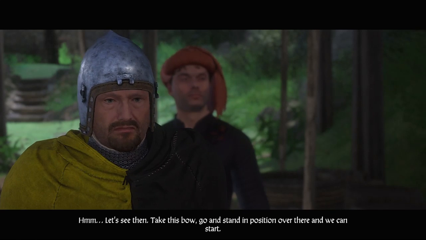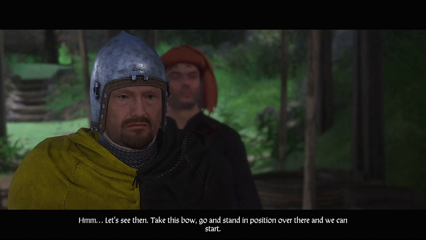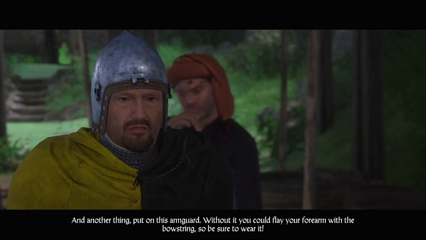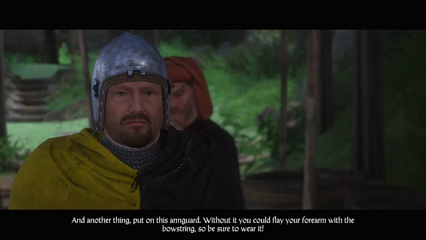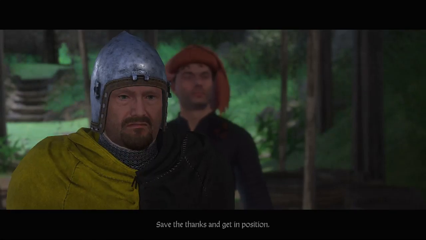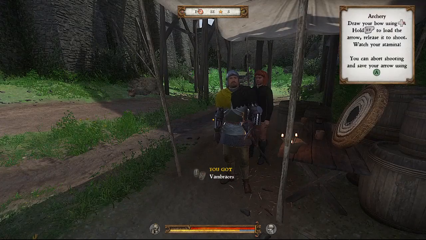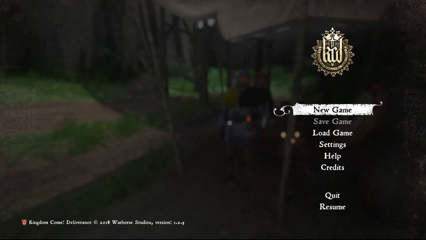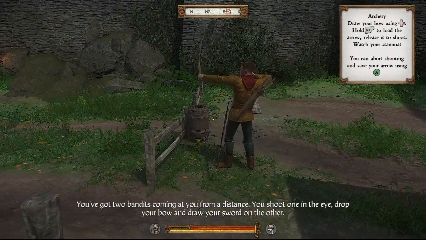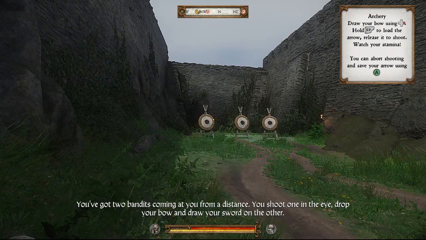Let's see then. Take this bow, go in standard position over there, and we can start. And another thing, put on this arm guard. Without it, you could flay your forearm with a bowstring, so be sure to wear it. Thank you, Captain. Save the thanks, and get in position. Now concentrate. A bow ain't exactly the choice of a knight, but it can come in very handy. You've got two bandits coming at you from a distance. Shoot one in the eye, drop your bow, and draw your sword on the other.